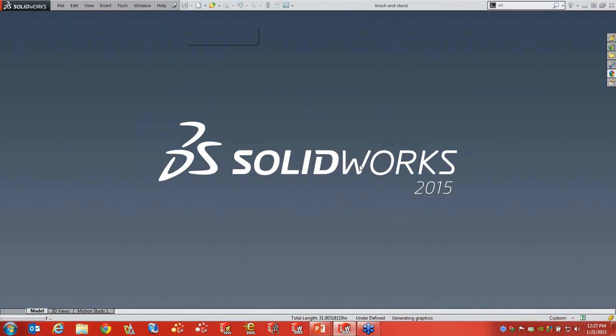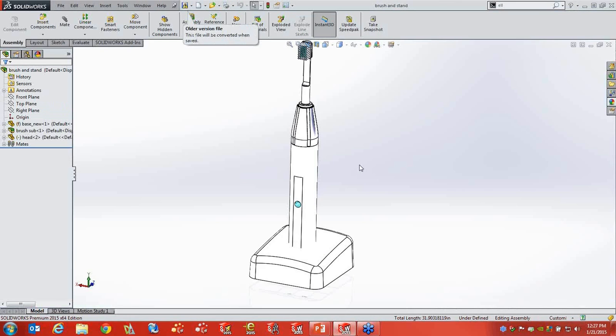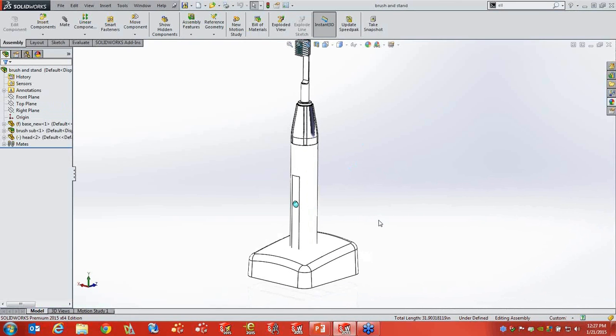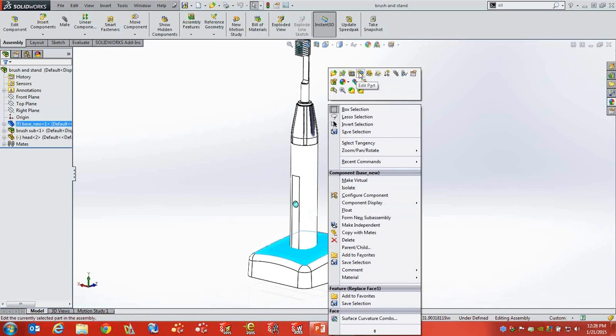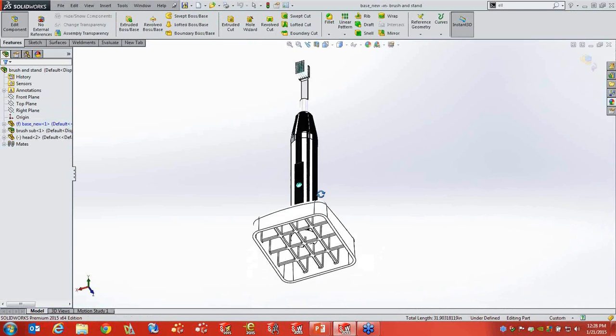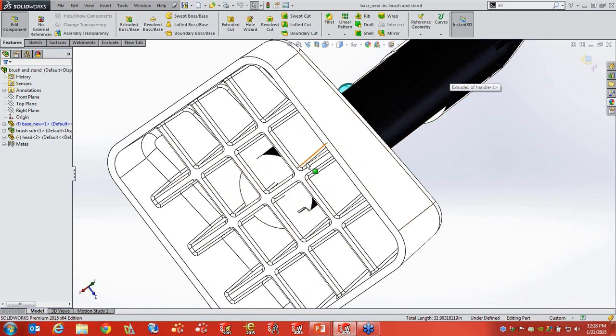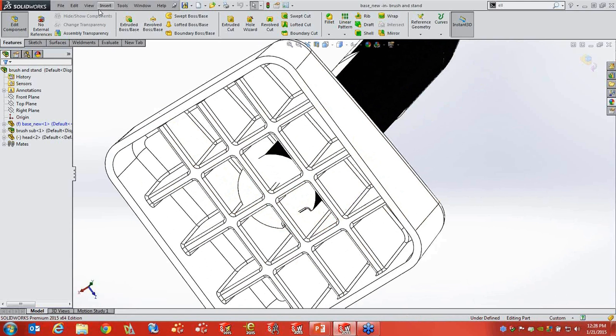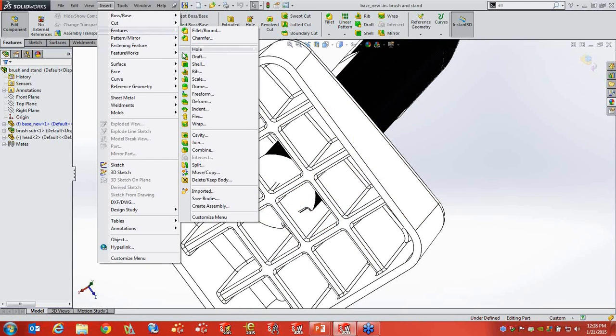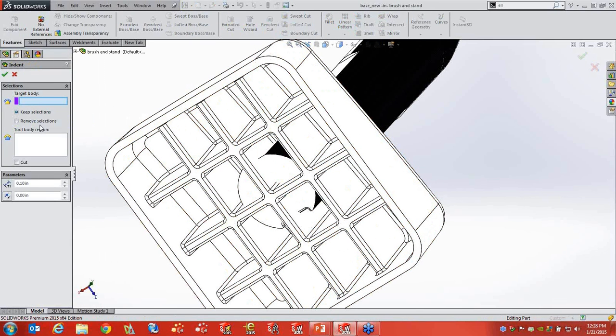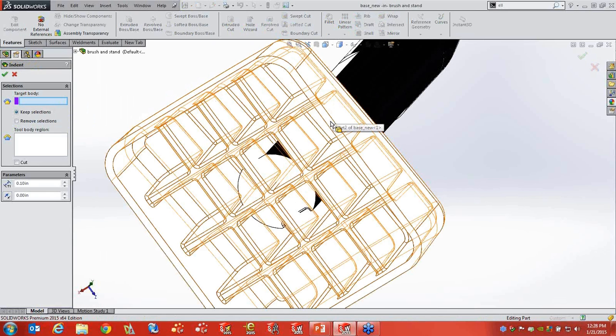Now this is an example you may have seen in the past. Again, I pulled some of this from older What's New presentations that they've had. So we want to edit a part inside the assembly, and you can see that the toothbrush body fits into the base here. When we invoke the command for indent, there's a few options here. But first thing we have to specify is the target body, the body that we're going to indent.